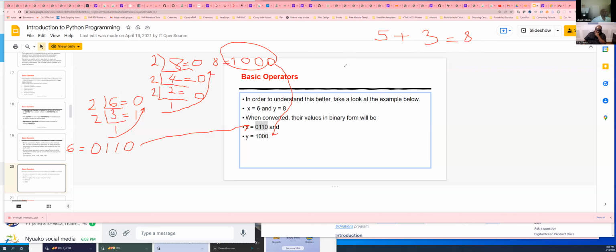So if we were to take number 5 here, we divide 5 by 2. 2 goes into 5 twice. What remains? 1. And then 2 goes into 2 and remains with 0. What do you pair again? We get 0, 1, 0, 1. That is the 5, converted already. And then we take another one here, 2 into 3.